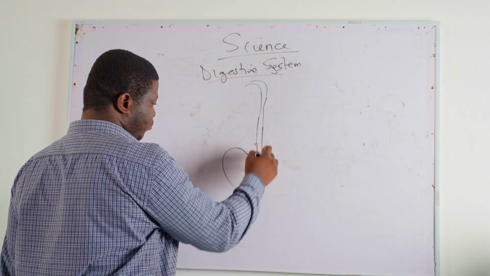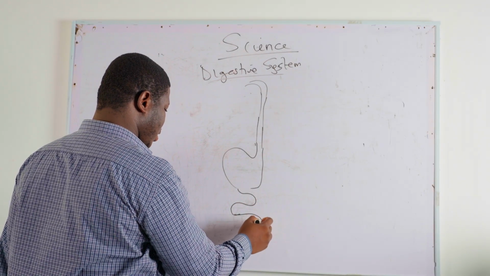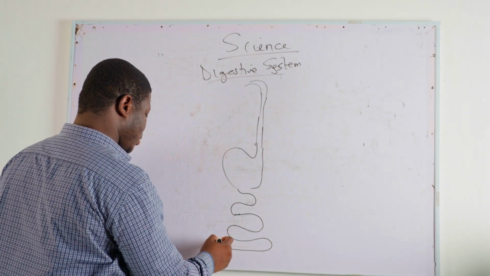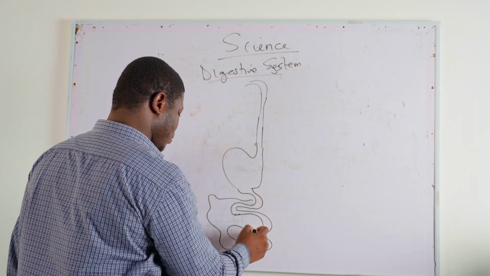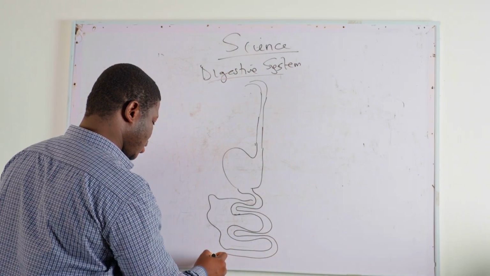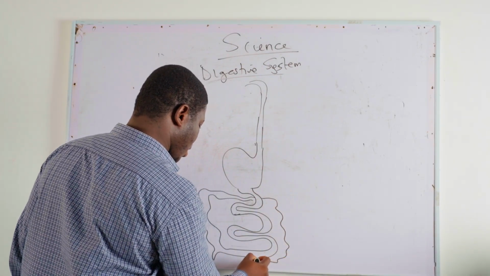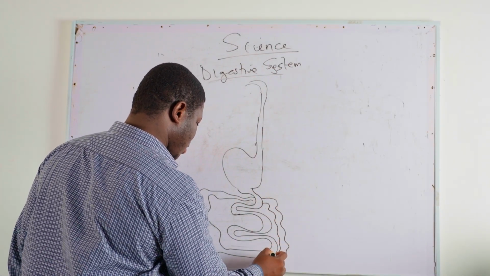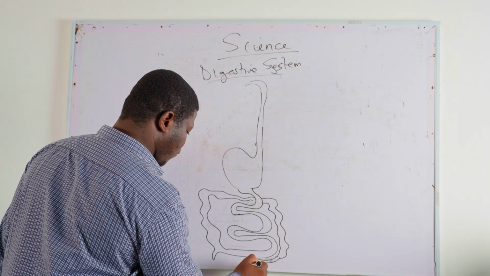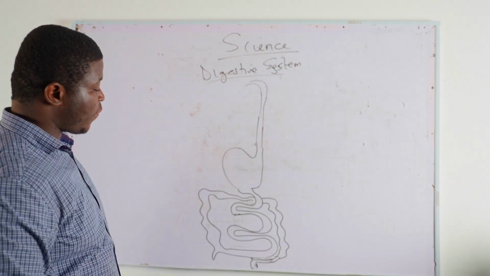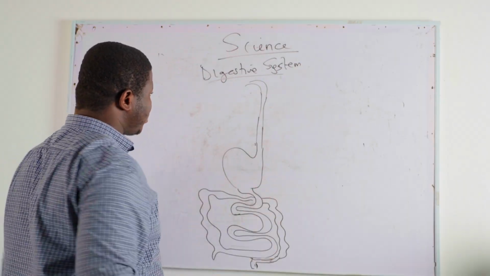goes down, you have the stomach, this also goes here like this, rises up, goes like this. Then we have something like this. We depict the digestive system, the processes that food goes through before it reaches the final part. Okay. So later I'll write this one up so that we're able to see.